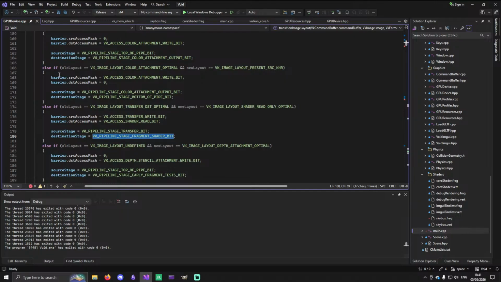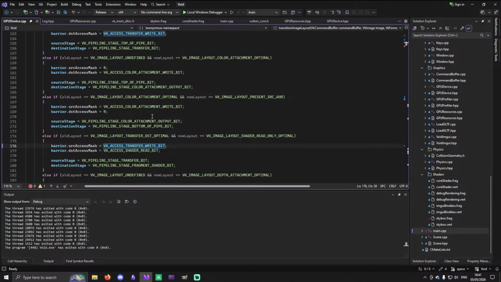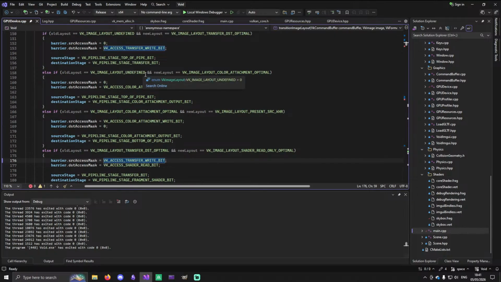The output color is to do with the output of the fragment shader, and so that means the pipeline stage fragment shader bit is to do with the color attachments, but processing, I believe. And that used to be the shader read bits. Out from transfer. So we do the transfer.